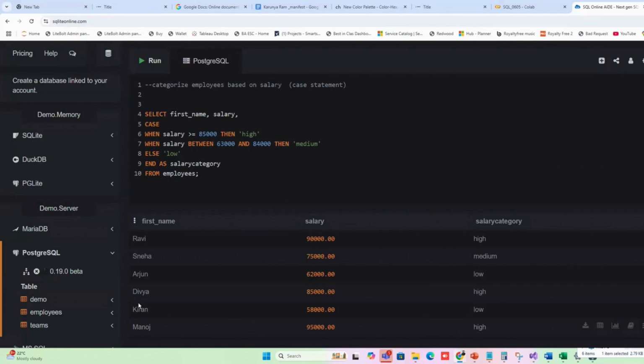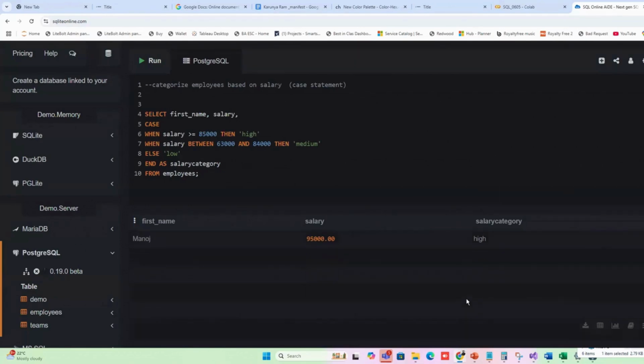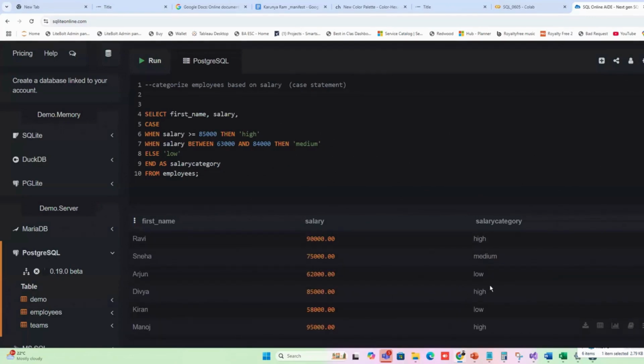Arjun is low. Divya is high. Like that, it is creating categorization of salary. So this is not aggregated, it's a column. It is a categorization of your data. And again, we do this a lot in the real world, where we are applying categories to our data based on information that is there in the table.